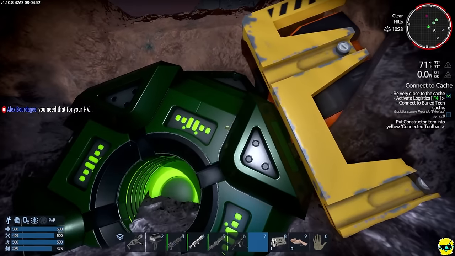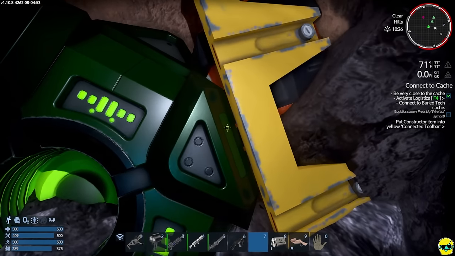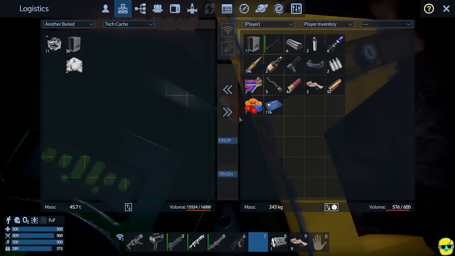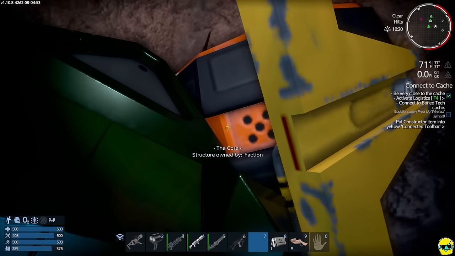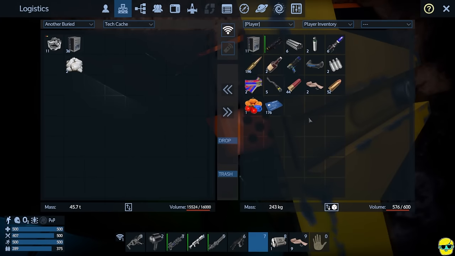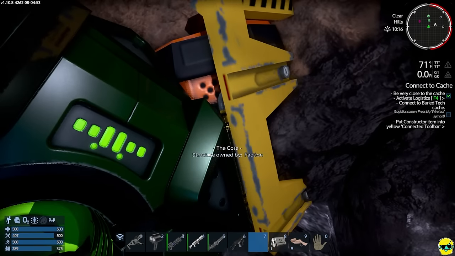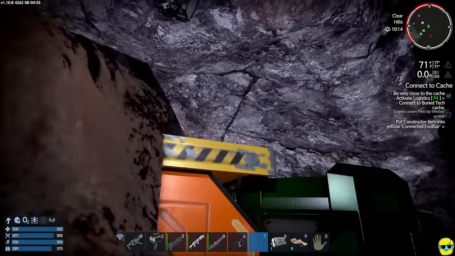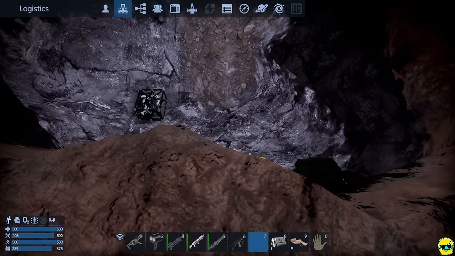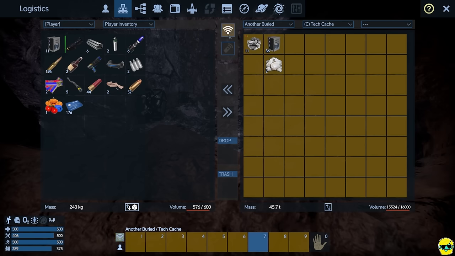Okay, I don't know how to actually pick it up. Oh, no, no, it says be very close to the cache, activate logistics, ping the wireless. It's not working, though. Why does it... Here, player. I don't know why this doesn't... Put the constructor item into the yellow connected toolbar. I mean, I would love to, but... Okay, here we go.